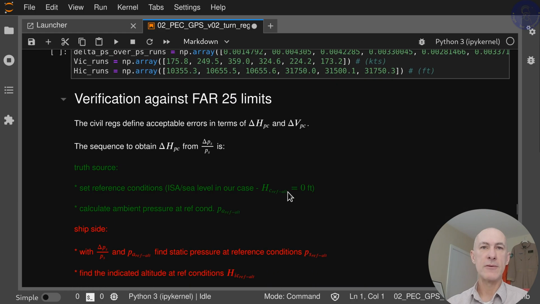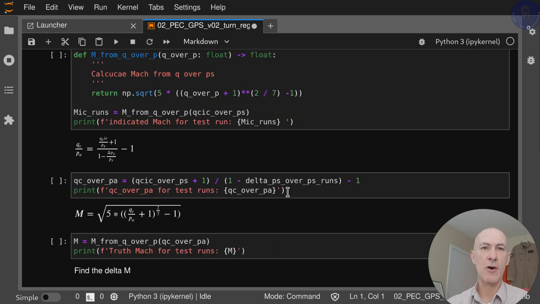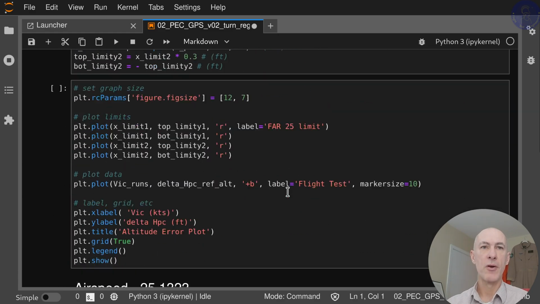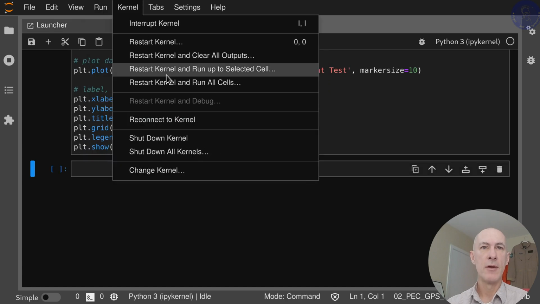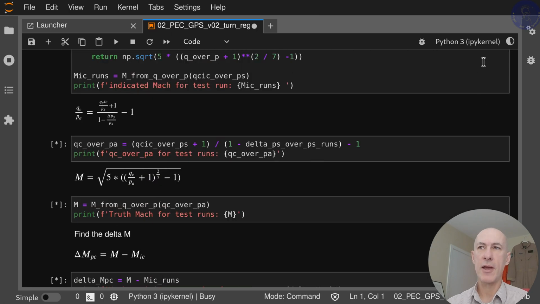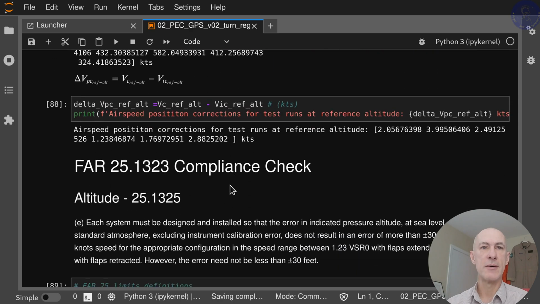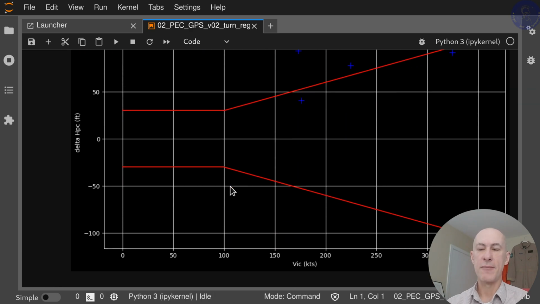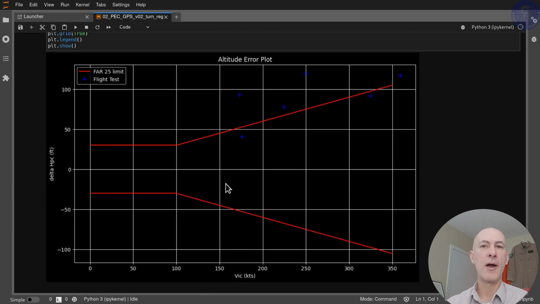But anyhow, let's run all the cells here. They are exactly the same as we saw on part 3. So if we go down to the very bottom and click here, we can say run all above selected cells. So it's going to run everything again, and you can see here the status. But let's look at the FAR compliance. And if I zoom out a little bit, we can look at the graph, the whole graph on the screen.